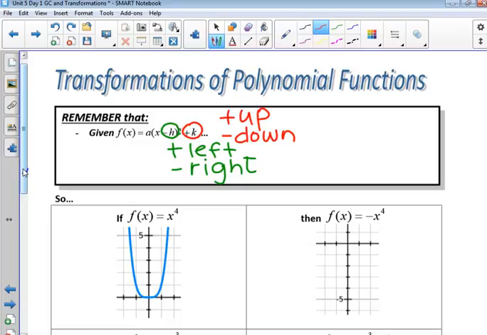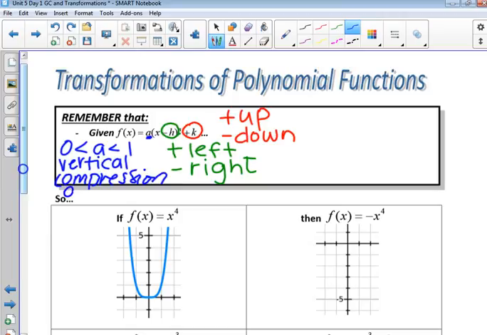Your A value, you guys remember this? So if it's between 0 and 1, what happens? Is it a vertical stretch or a compression? Compression. So this is a vertical compression. I remember I showed you guys the rubber band thing. If it's like a fraction in the front, less than 1, it makes it fatter, wider. That's what a vertical compression is, when it flattens it. That happens to make the function wider.